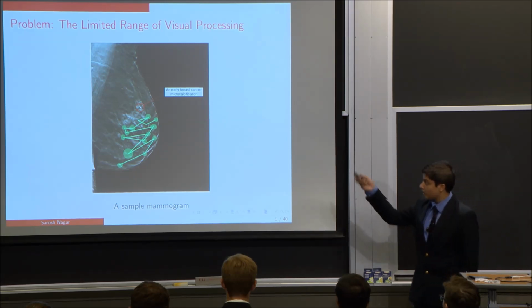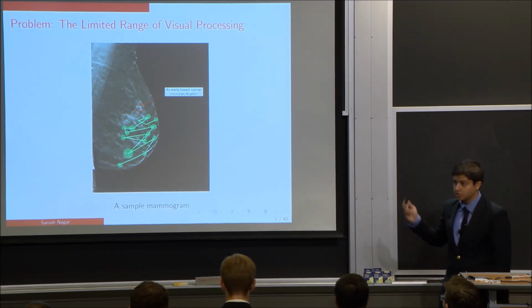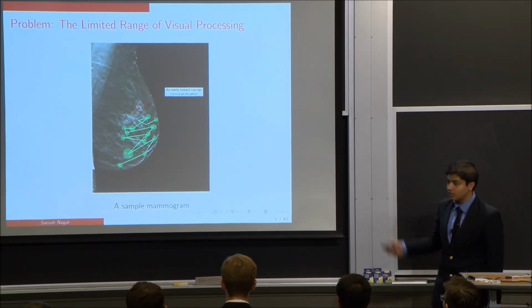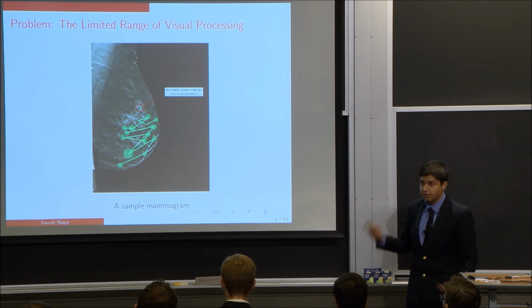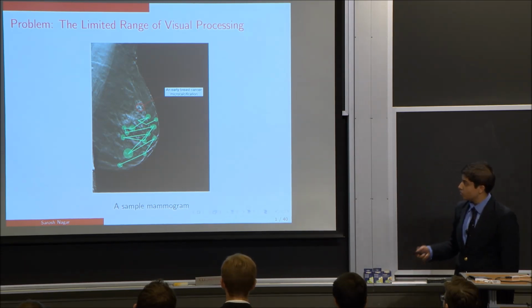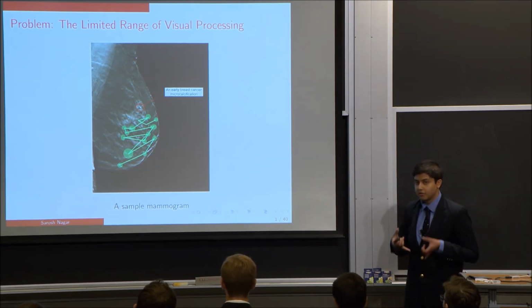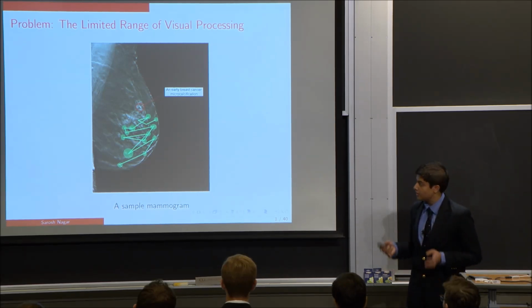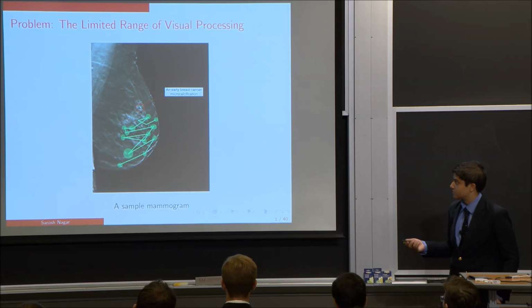But if we could calculate how much of an image you actually processed and could understand in your brain, we could use that as a metric to say you might need to look at this region of an image in order to maximize your coverage and avoid missing future targets. And so my project specifically seeks to analyze how that useful field of view, the area you see and process, changes depending on the target object you're looking for in terms of its size.